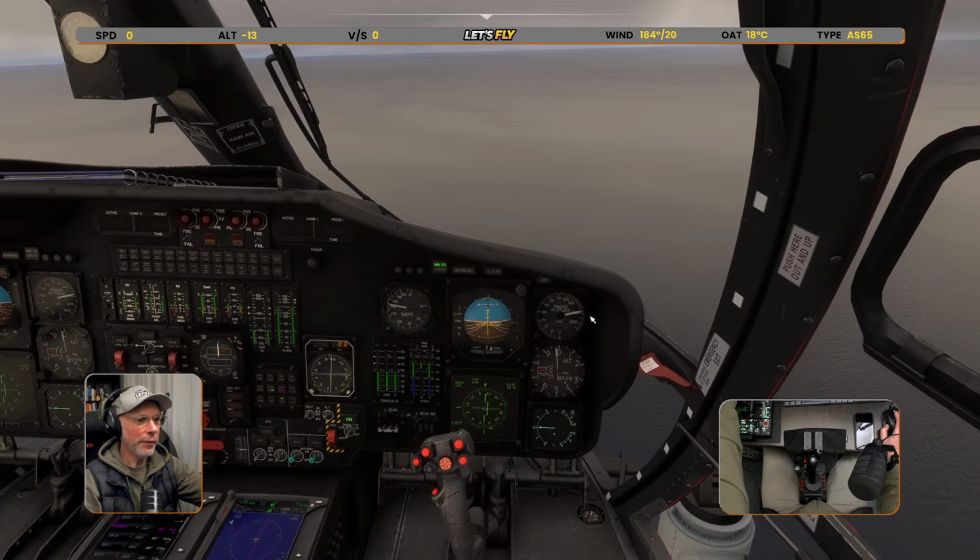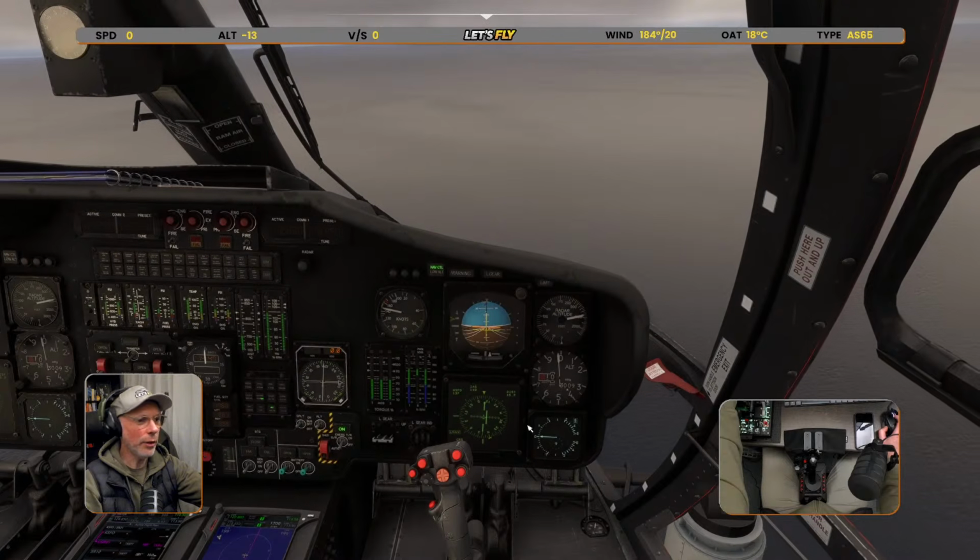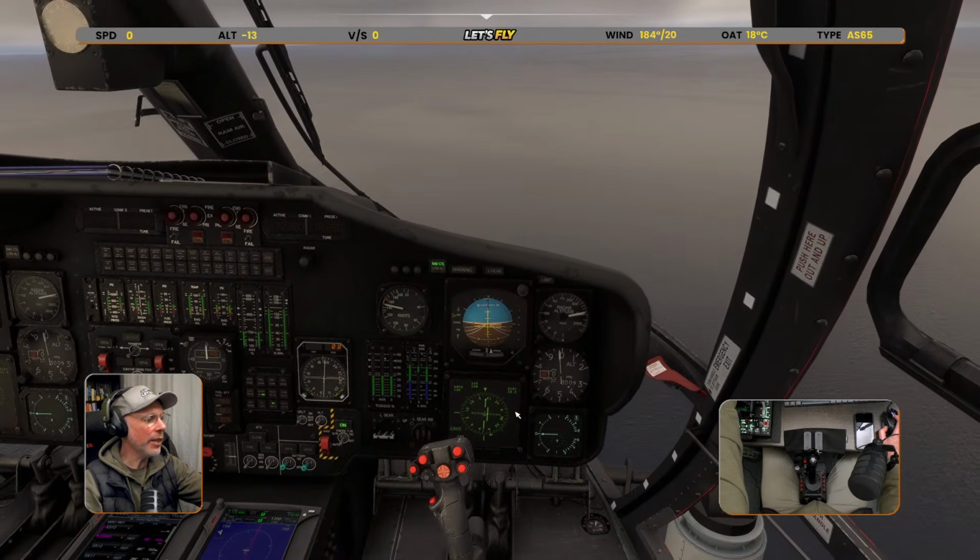Alright, 1,000 feet, good. 150 knots, excellent. The Dolphin does make light work of this. Oh, there you go. You are there, Daryl.